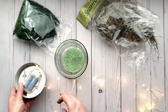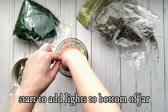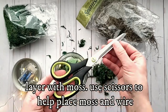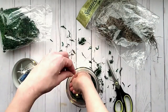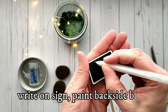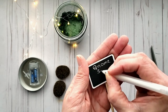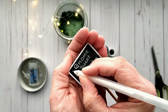I measured to make sure the battery pack would fit inside the lid before doing this step — keep that in mind if you're using a different lid. Start by filling a few lights inside, then layer in some moss. Use something pokey to push the moss into place and cover up the foam. Now I'm going to start to decorate — I'm creating a cute little chalkboard sign from Dollar Tree, using a white gel pen.